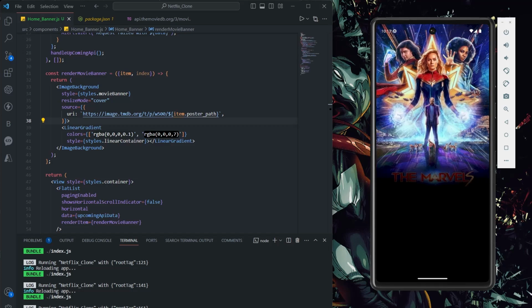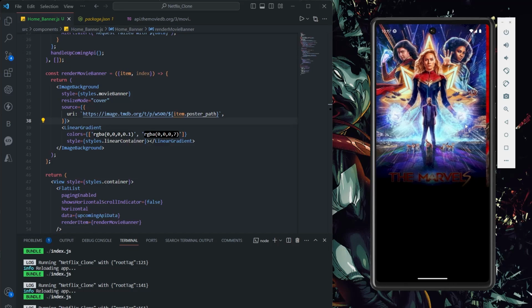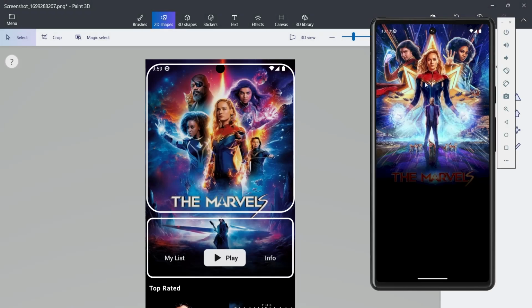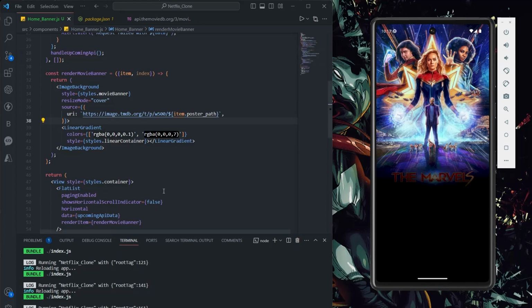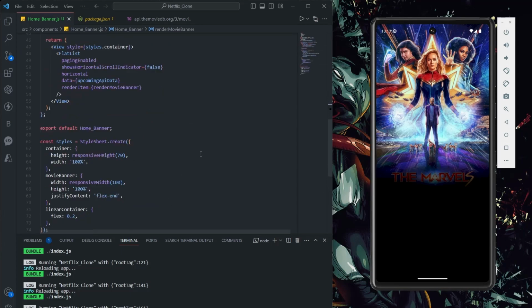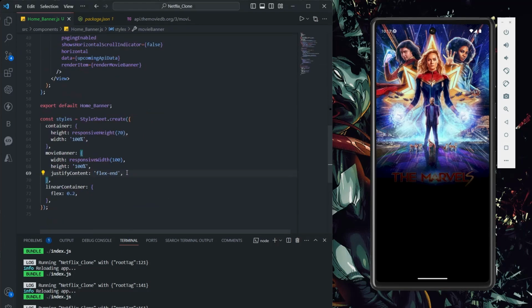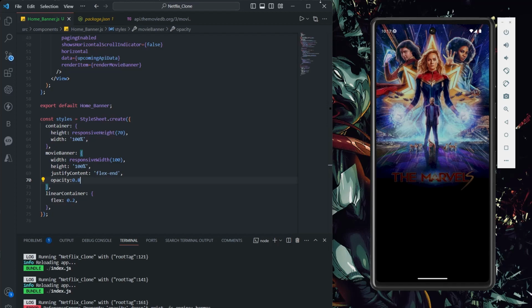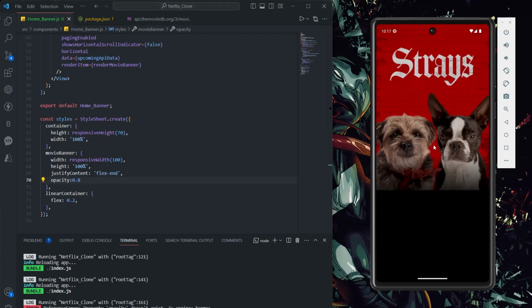And I don't want this much opacity also, because if you see the UI, this was a bit darker compared to this, this is more darker, right? And this is light dark. To match these two things, I'm going to reduce the opacity. There is a property called opacity. Opacity, I'll say 0.8, I guess. See, now it's somewhere matching, right?